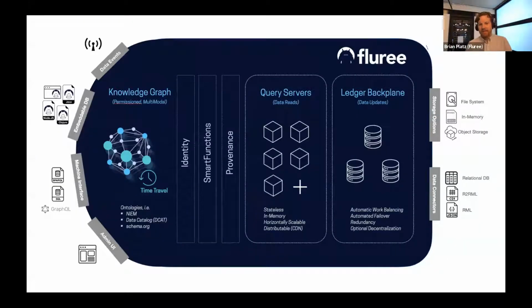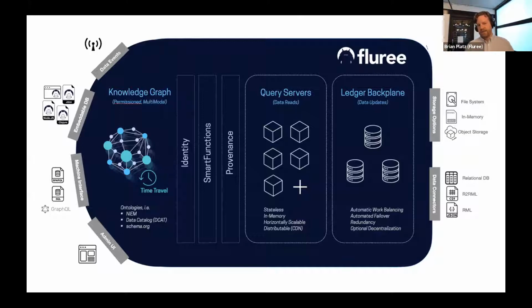If you look at a very high level overview of the architecture of Fluree, starting here on the right, Fluree has really two main components to it. One is the ledger backplane. It's actually probably most of the focus we have for today. These are just handling writes. They're just handling updates to the data. And the storage that this is using is very pluggable. We have object storage in the form of S3 right now. It can be in memory, it can be on disk. We have partners who are actually extending storage to be able to leverage other backend storage options. So this pluggable storage component enables that.